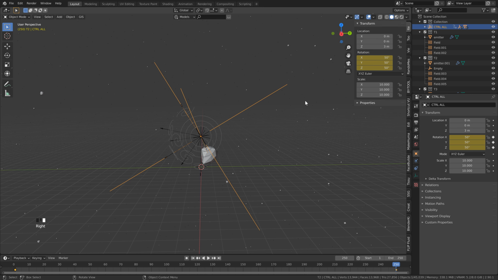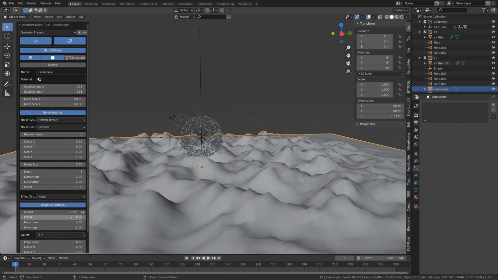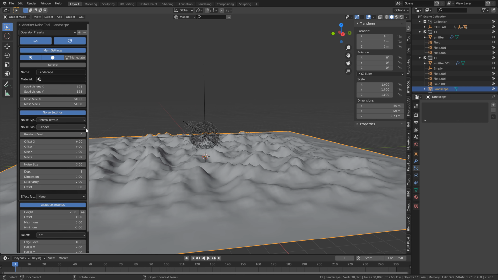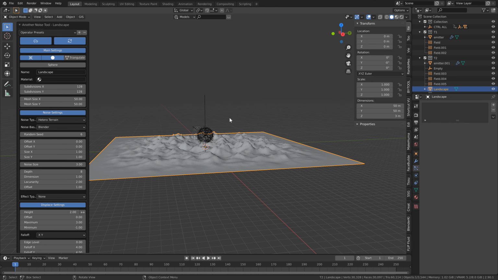Head down to the left here to open our settings. Then we're just going to make this a lot larger, so let's set this to 50. Change our noise size to something like 3, and we can also change our height. Make sure that if you don't want your tops to be flattened there, just change the maximum to something larger than the height. If you don't like the way this is looking, feel free to just go through the seed options here just to find something that is a little bit more to your liking. Then once you're happy with everything, you can just click away.